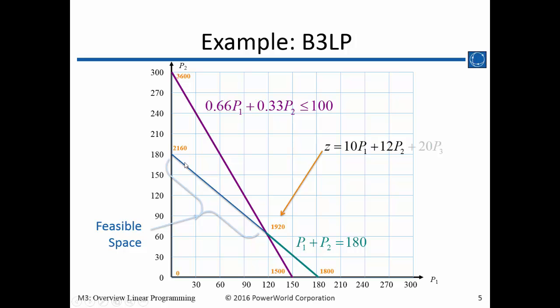And as we'll see, one of the theorems of linear programming basically states that if you have a binding constraint, then you're going to want to be on the vertex of that. So where we end up, the solution point is actually right here, because that's the lowest cost, 1920 versus 2160 for being over here. That's the lowest cost along that line. We want to get as much power as possible from the cheaper generator, generator 1, but we can't go beyond the purple line because that violates the constraint. So we end up here for the solution.